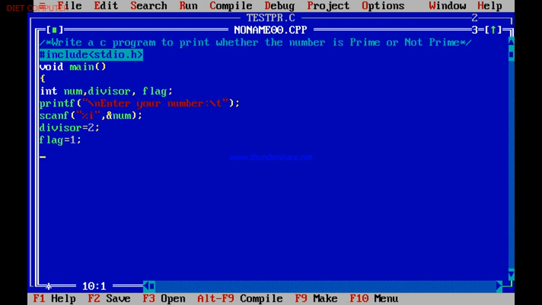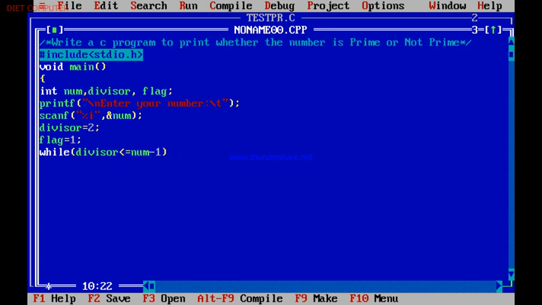Hence I have performed all the necessary steps for the initial value task of the required variables, and now I have entered the third phase of solving the problem, where I have to perform the calculation using the loop construct. I am going to write the while loop construct in this program, and with the while keyword I have to write the condition. I am going to write the condition here: divisor less than equal to num minus 1.